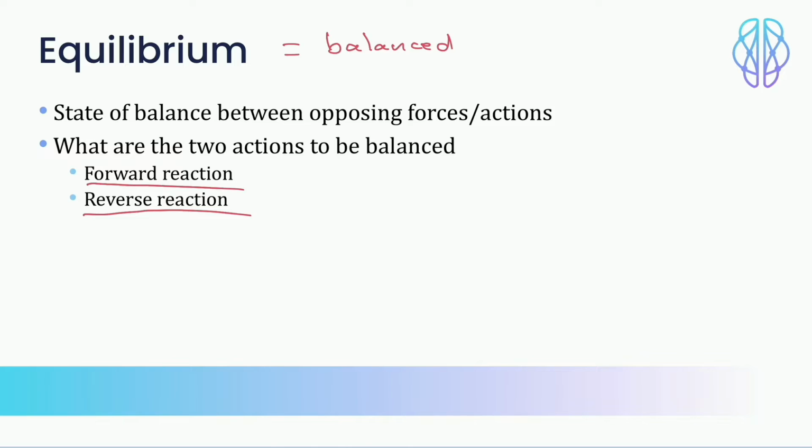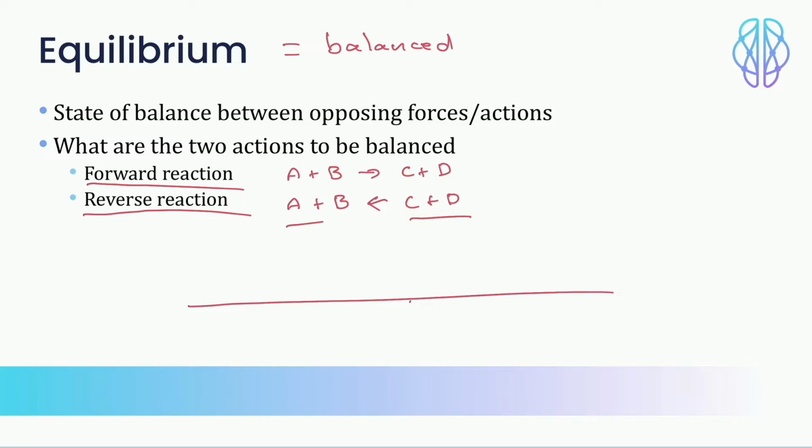So again, I'm just going to write out what our forward reaction is. A plus B, again, just arbitrary chemicals, going to C plus D. So the rate of reaction here, and our reverse reaction, we have our reactants and products, but instead it's going from products back to reactants. So we're balancing that reaction rate. So I'd like to draw a little bit of a scale so we can think about what's happening here. And we're going to discuss this a little bit further in detail in another module, but start thinking about balancing our reaction rate. So we're just balancing our forward reaction and our reverse reaction.